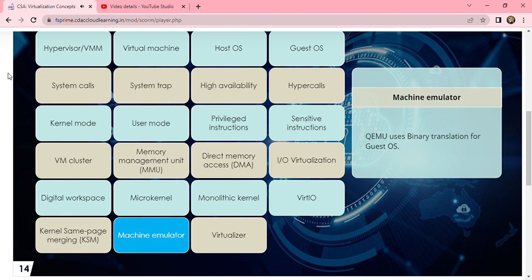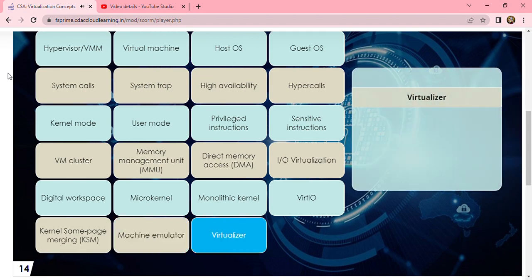QEMU uses binary translation for guest OS. Virtualizer. QEMU achieves near-native performance by executing the guest code directly on the host CPU, like in KVM and Xen.